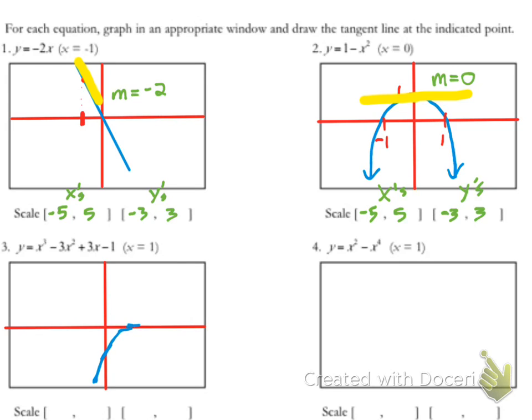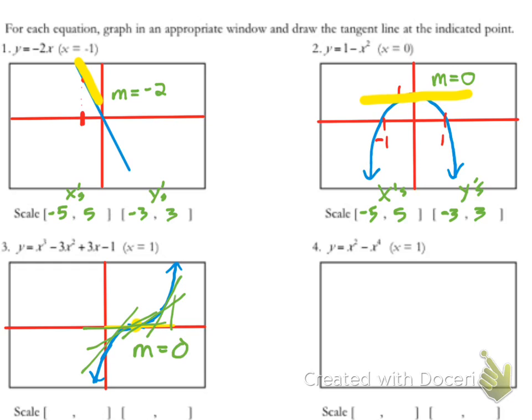Okay, down below, let's graph this next one. Nice cubic function at x equals 1. I'm supposed to draw a tangent line, and it's flat again. Now, it may not look like it's flat to you. You're wondering, can that really be a tangent line? Remember, tangent lines can pass through the function. It's just the steepness at that spot.